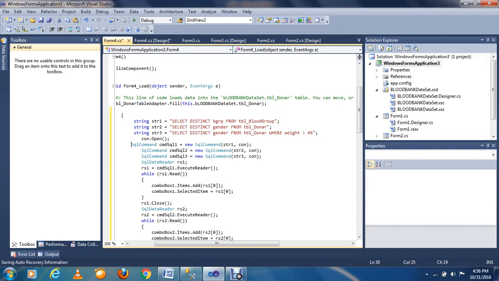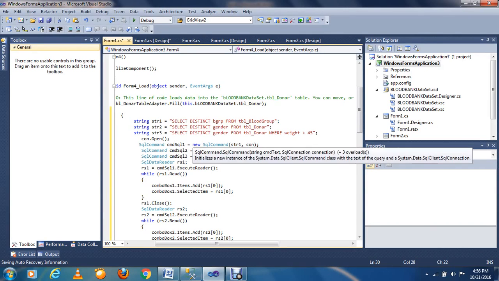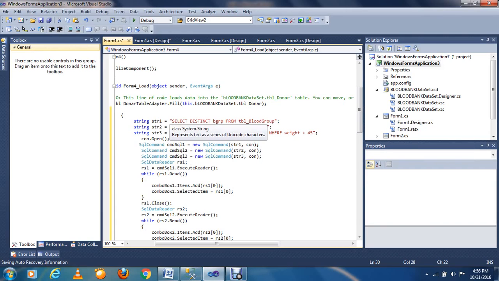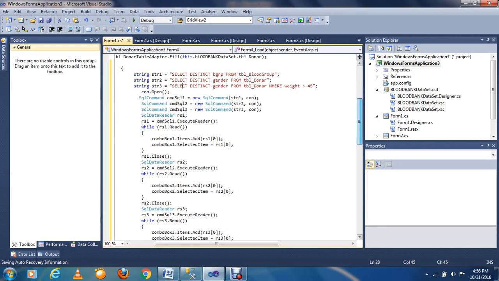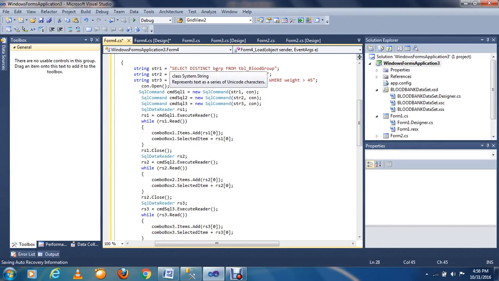So first SQL command equal to this one SQL command 1. This is SQL command 2. This is SQL command 3. So three queries we have given. Just we are reading the first SQL command, that is first. Okay, go from the combo box item 1. So it will store in whatever the selected blood group. Whatever the selected blood group, it will just add in a selected item is that.